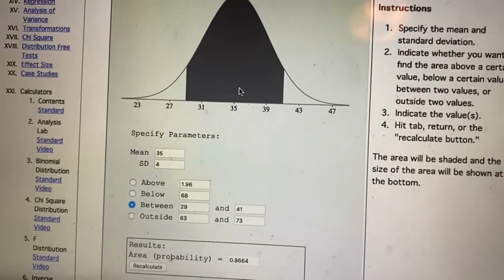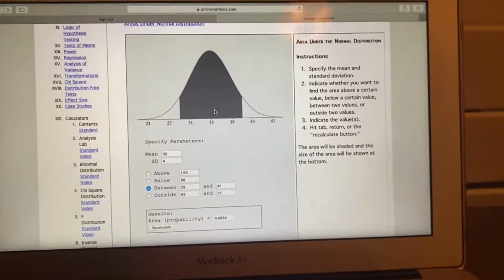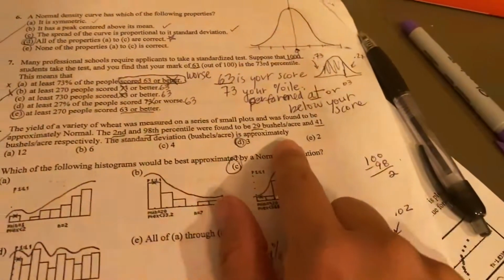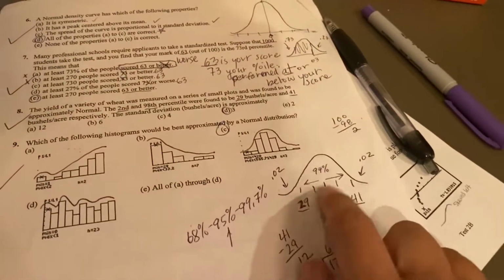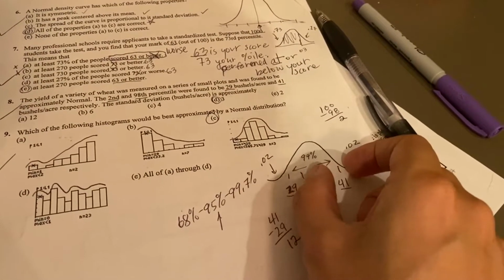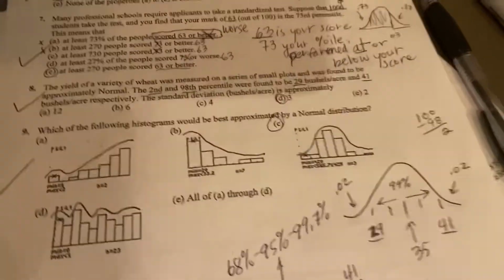This doesn't look as close to what we were looking for. And the reason is we were supposed to be using this empirical rule to approximate it. We were not asked to find it exactly. We were asked to approximate it. So if we know this is 12 apart, and we cut that in half, we get 6 and 6, and we cut that in half again, we get 3 and 3.